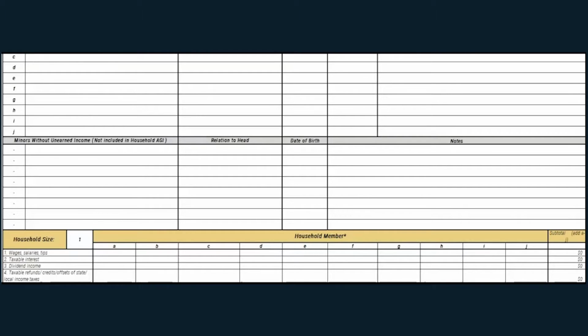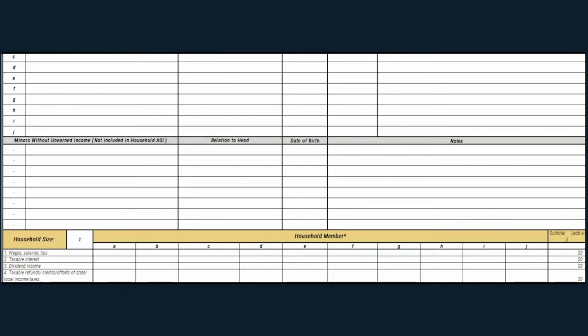Earnings over $480 for full-time students who are not the head of household, spouse, or co-head. Adoption assistance over $480 per child. Deferred payments of lump sum Social Security and veterans benefits.